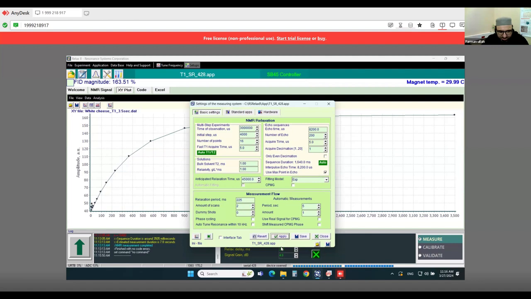The second thing is you can also increase the number of points, which I'm not doing because it will take more time. So we will first take the example of reducing the observation time.